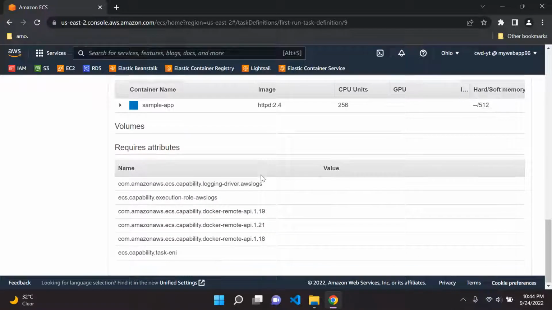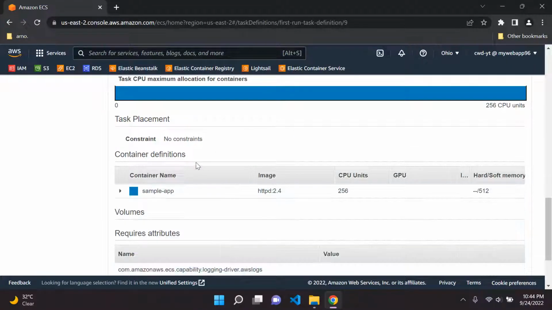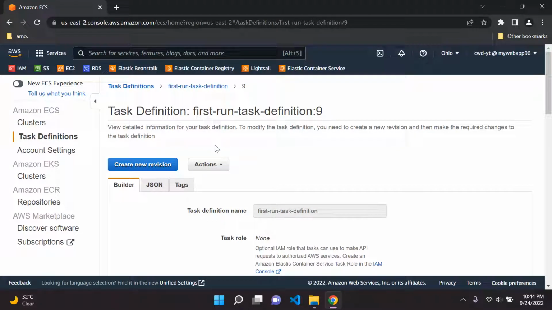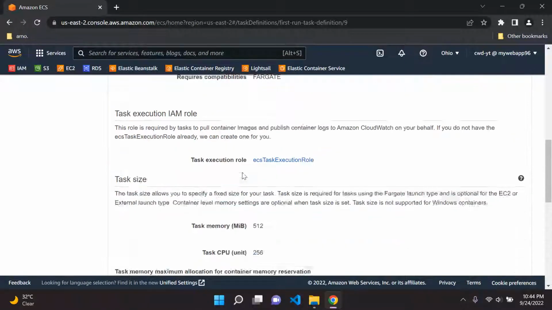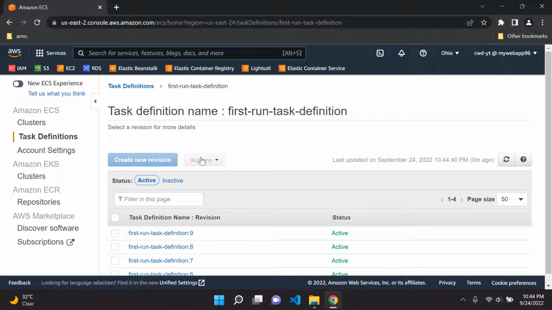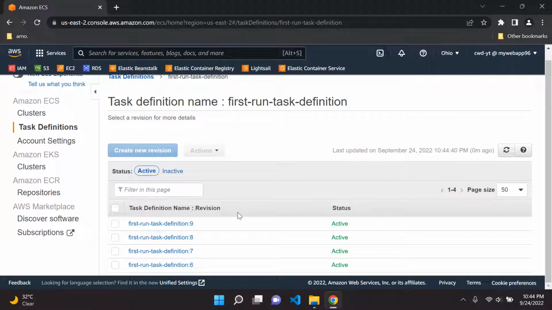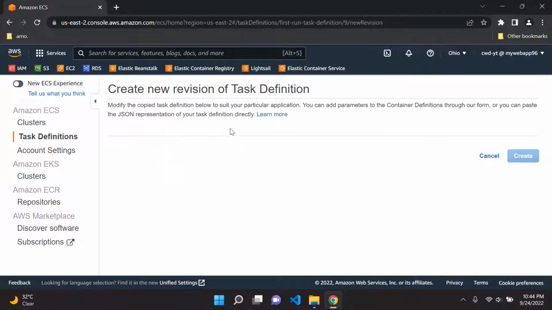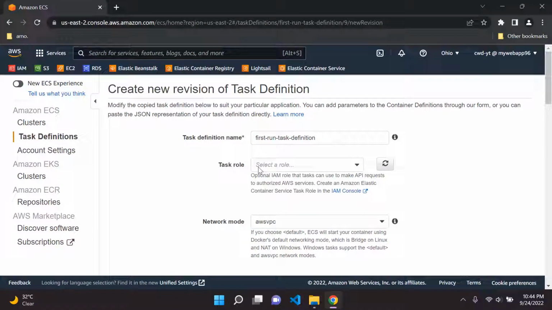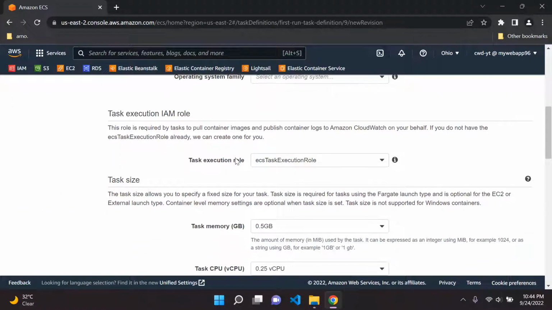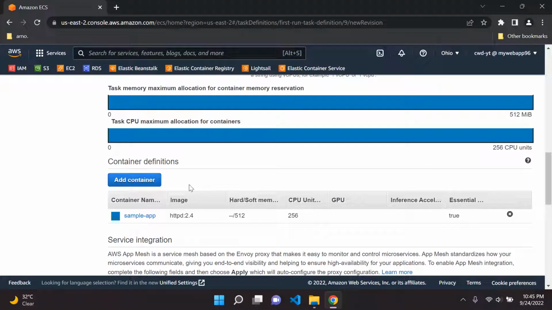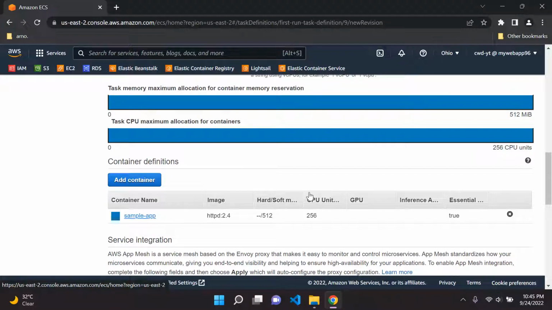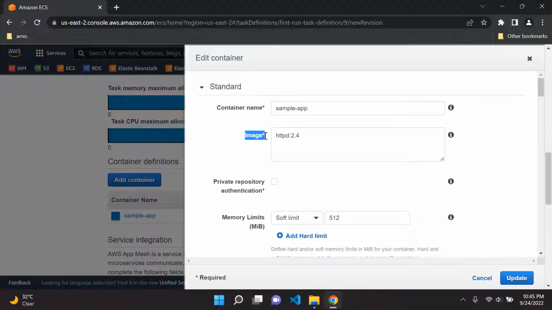Okay, so I can actually show you roughly how you can do that. So let's say you wanted to assign your Docker image to the container definition, to this here. You would need to go back to your definition here, and you can see there are revisions. So these are updates on our definitions. We can click on the latest one, say create new revision. Now you can see you can edit things as you'd like: the operating system, the task memory, CPU, and here by the container, we can click on our container here. And this is where we will set our Docker image.